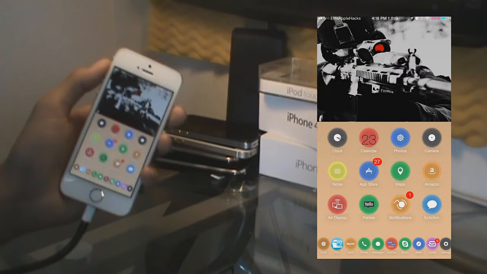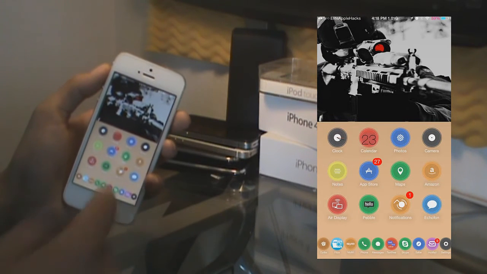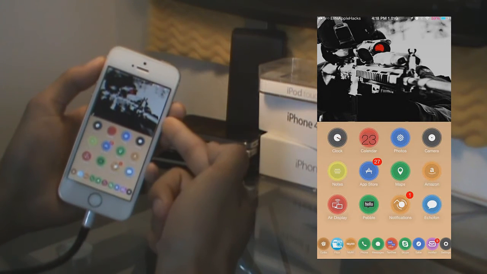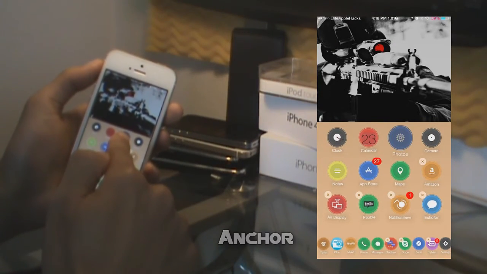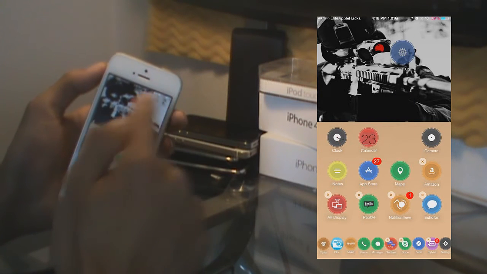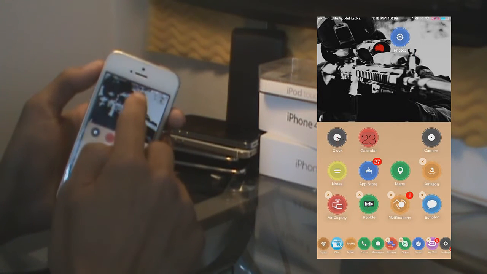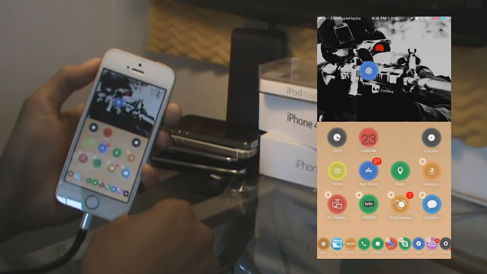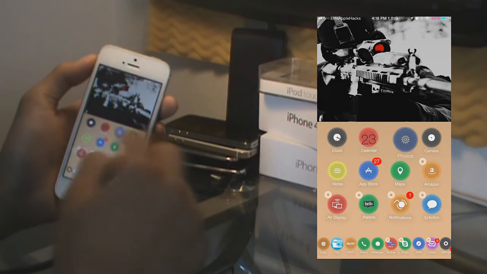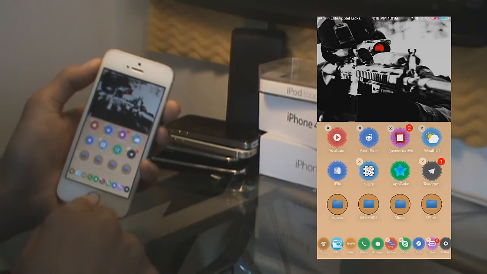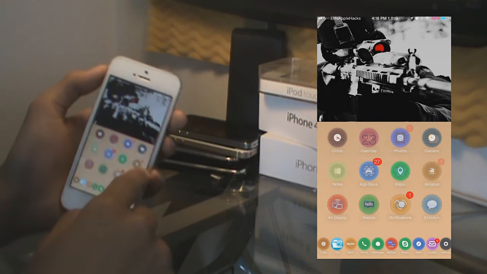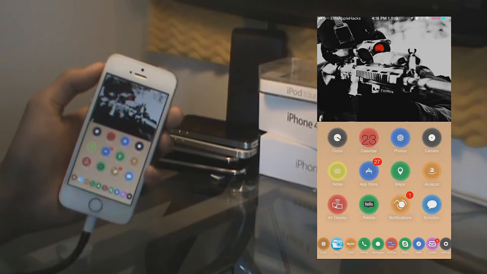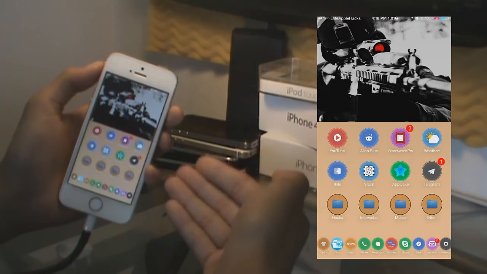So another thing you notice right off the bat is, why are all my icons on the bottom rather than on top? That's a simple explanation: Anchor. Basically, what Anchor does is, if you hold in order to edit your home screen, you can hold on to any app and move it anywhere you want. So if I wanted it up there, or if I wanted to drag it right here in the second row, then you could do that. But for me, I just organized it myself and put it all on the bottom, which is where I wanted my theme to go. All my applications are on the bottom, which is just how I like it, in order to get the smooth transition look, as well as with my wallpaper that I made.